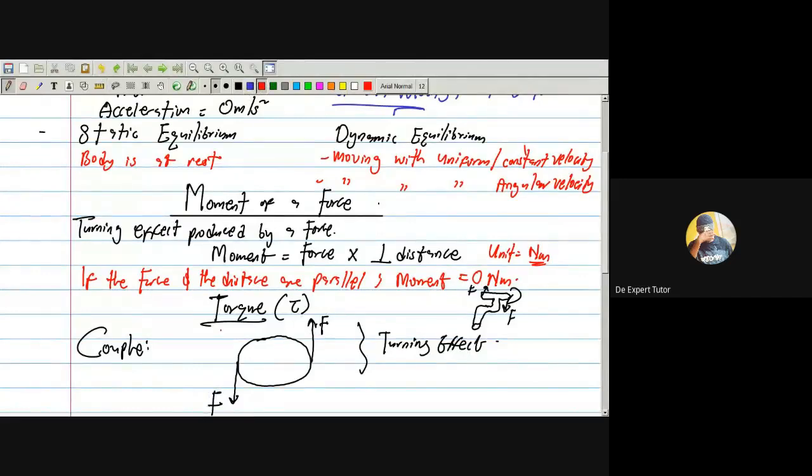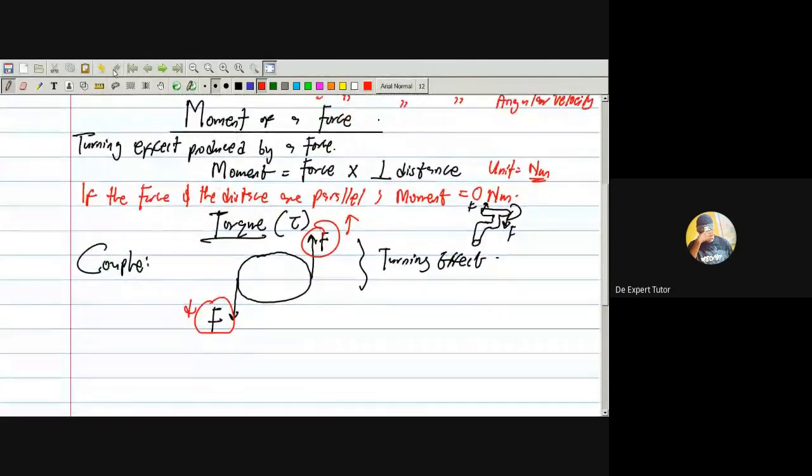Okay, what do we call a couple? It's very easy. We say that a couple is the combination of two parallel, equal, and opposite forces whose lines of action do not coincide. Yes, their lines of action do not join together. So they are parallel to each other. You see, if I draw a line here, this force here is parallel to this force here. Also, they are opposite in direction. What do you mean by that? One force is going here, another force is going down. So they are opposite in direction. That is what we call a couple.